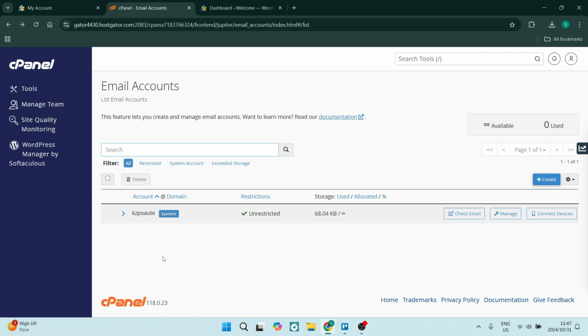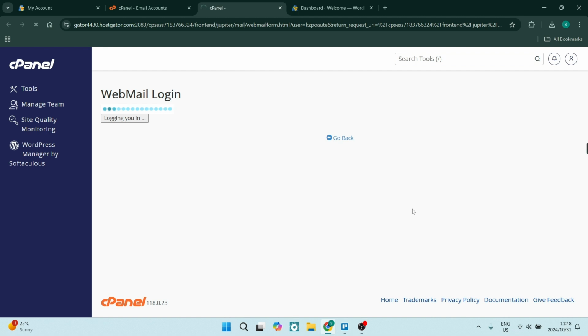So this is the very simple setup, and once you have set this up, you'll find the list of these emails over here. So if you have of course different extensions, you'll have info at, or you'll have sales at, or accounting at, whatever the case may be, and your website. So if you go to the right here, you can click on check emails. This is where you'll be able to actually view your emails and send emails.